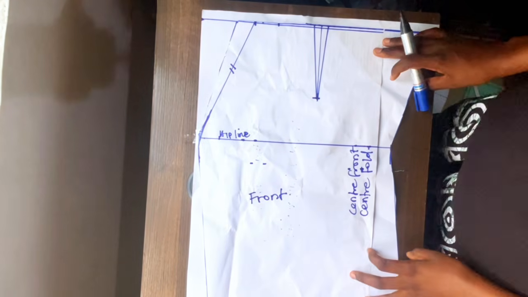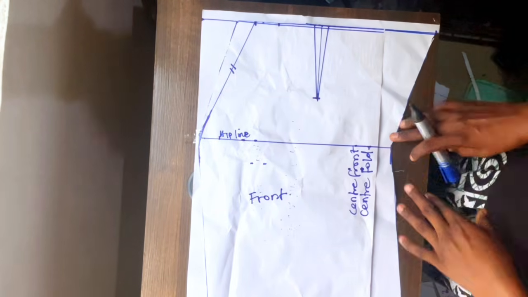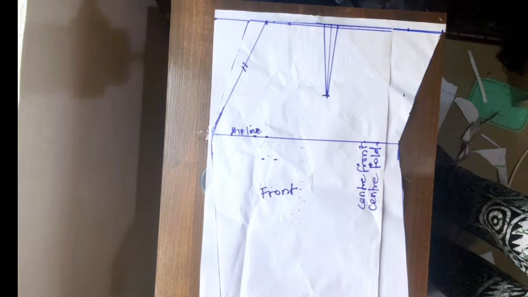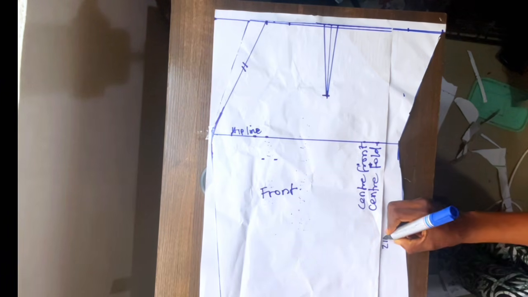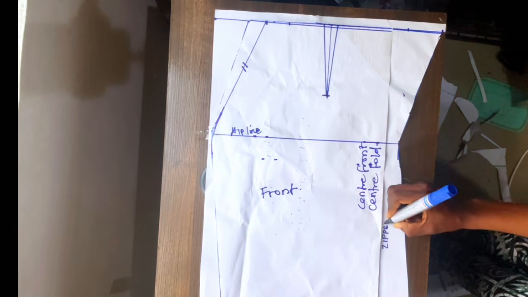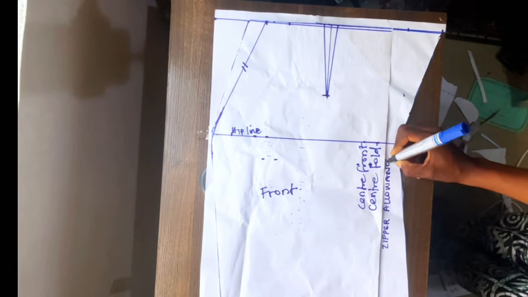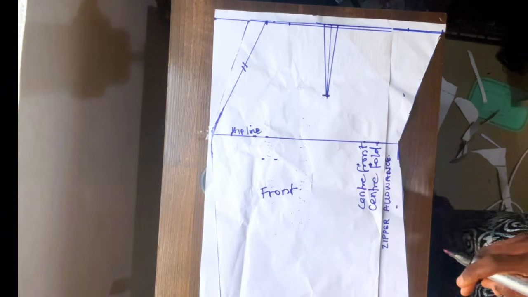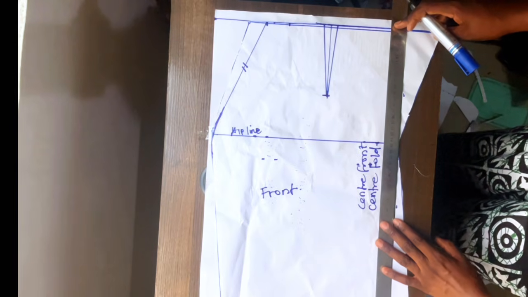So now for this skirt line, everything still remains the same. Every other thing remains the same on the back, except from this point. So now you're going to be marking 1 inch for your zipper allowance. Your zipper allowance is a little bit different from your sewing allowance. Why? Because this is where your zipper goes. So anywhere you see zipper allowance, that is the seam where your zip will be sewn on.